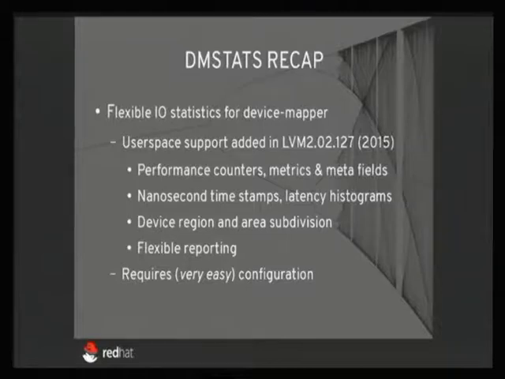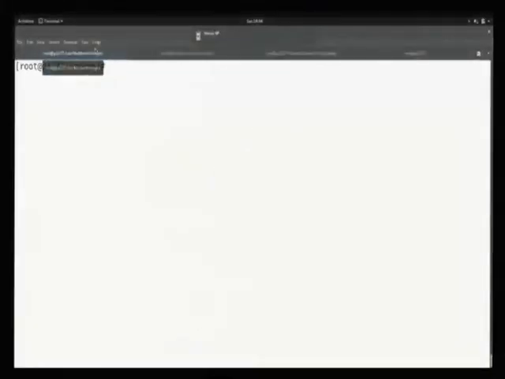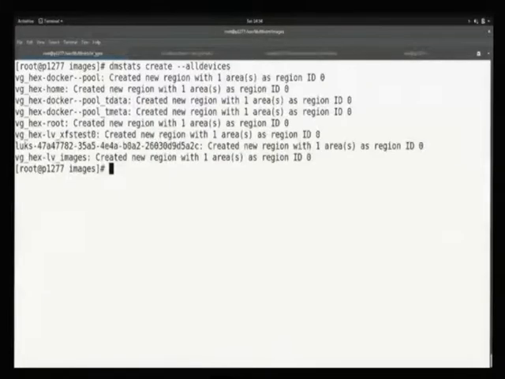The downside, well, it's not such a downside. You do have to configure this. So let me just qualify that with a real brief demo. By default, we don't collect anything. So I just configured Dmstats. It really is as easy as that. Now, this is taking a whole lot of defaults. If you add more options, set other flags on the command line, you get more control over the process. But this will set you up for a basic set of reports on all of your Device Mapper devices. So I'll just kill those all off now.